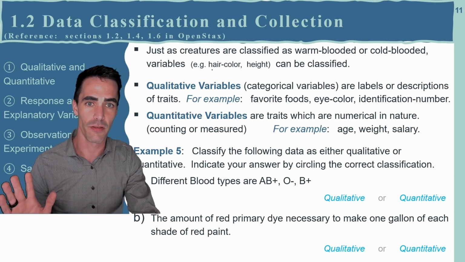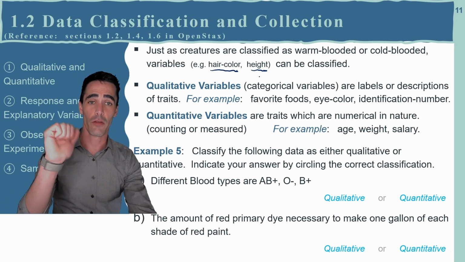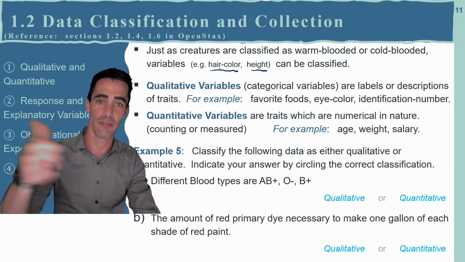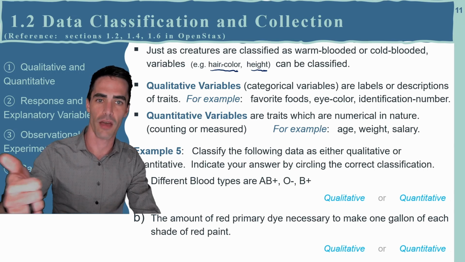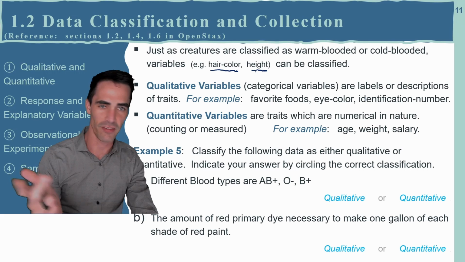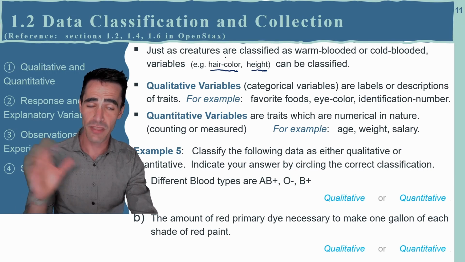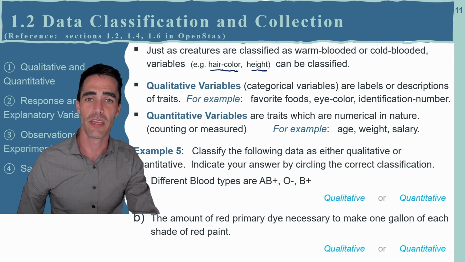In the same way, we have different variables. My little example here is hair color and height. And not only do they look different, right? Hair color, you might have these different responses, brunette, blonde, and so on. Height, you have different responses, maybe 72 inches, 56 inches, all these different heights that we might be measuring. But these variables are treated differently. Let me get into the classification.